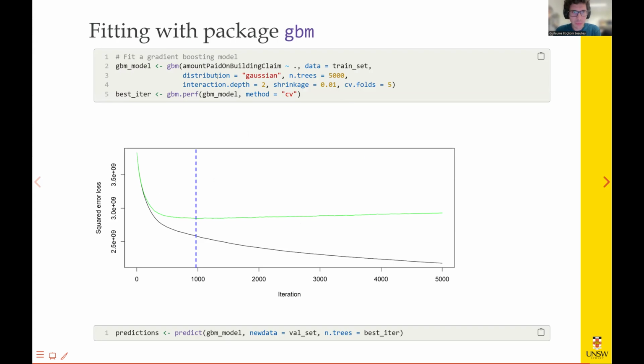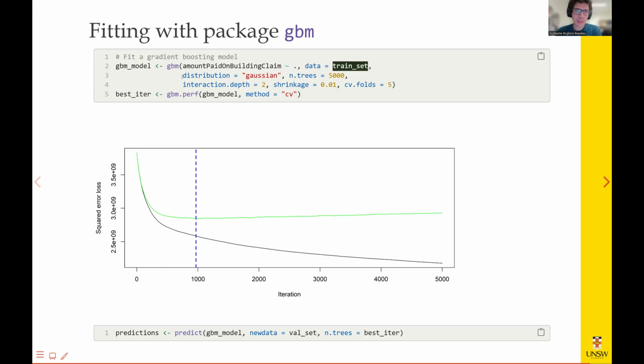Okay, so this is our example from before. To do boosting, you need this package GBM. GBM stands for, I think, generalized boosted models. Okay, so a relatively simple syntax. Again, you start with your response. Here we fit it on the whole data set, so it's just tilde dot. Okay, we try this on our training data.